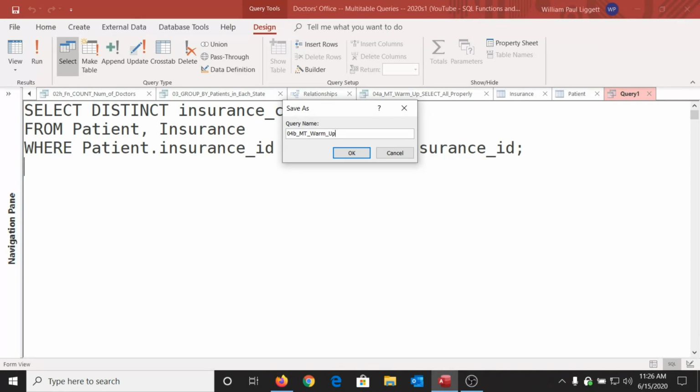It's just a warm-up. Insurance companies actually used by patients.